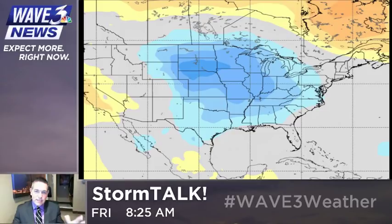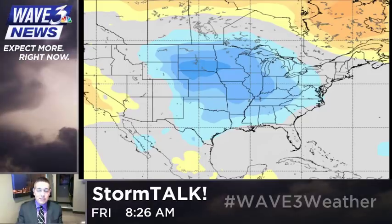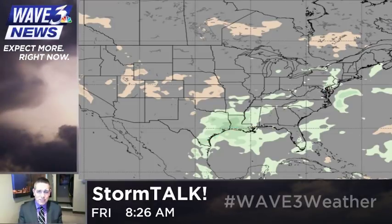Looking toward Derby, the models, again, this is Derby week, not Derby day, but Derby week, still trending cooler than normal. Normal at this point will be in the 70s, so maybe 60s. And it is trending that there could be some rain at times during that week, but it doesn't look to be a big washout of a time period. So we may have some better news toward Derby. We'll see how that trends.